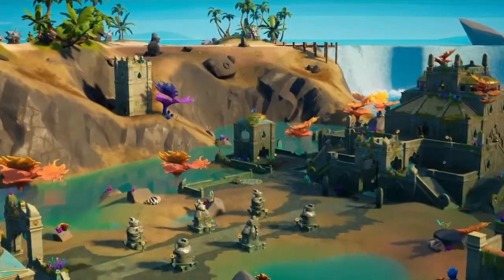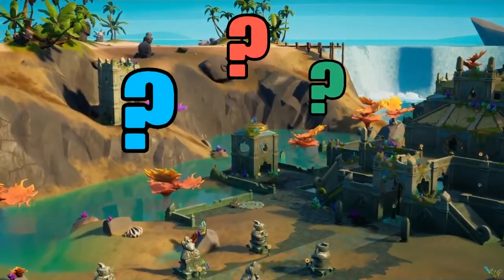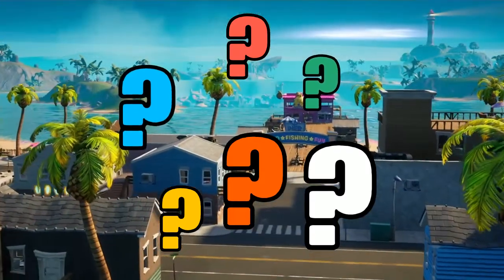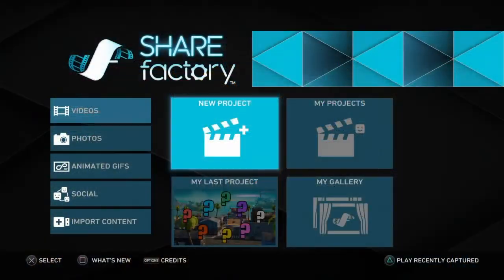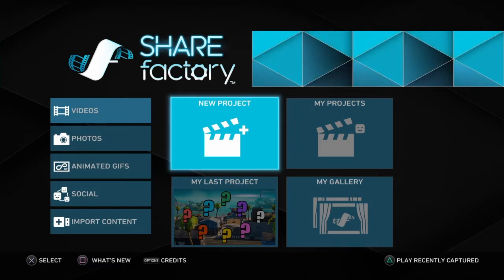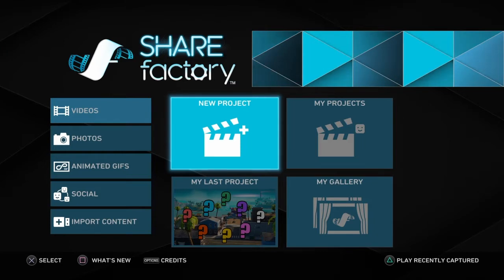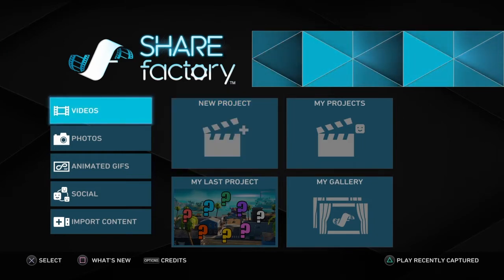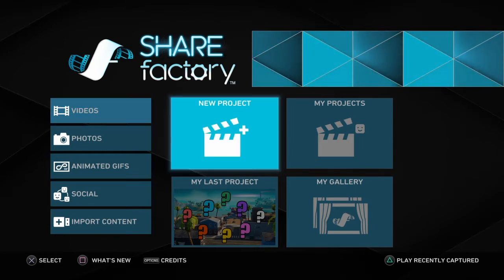But what if you have video ideas but need to position the PIP video in a different position? Is there a way around it? Yes, there is, and I'll show you how. So this method does purely use Sharefactory. You don't need a PC or memory stick. Just be aware that you can lose a little bit of video quality by using this method, but it's up to you to weigh up whether it's worth it or not.